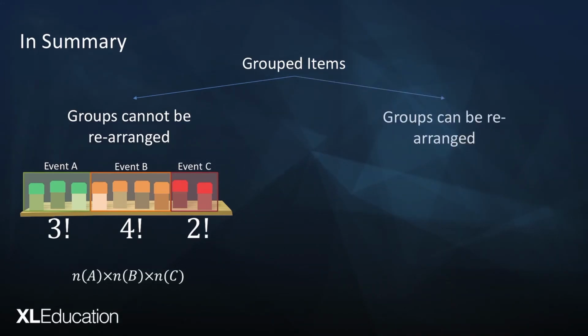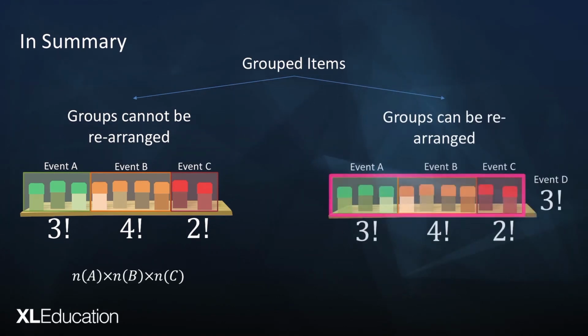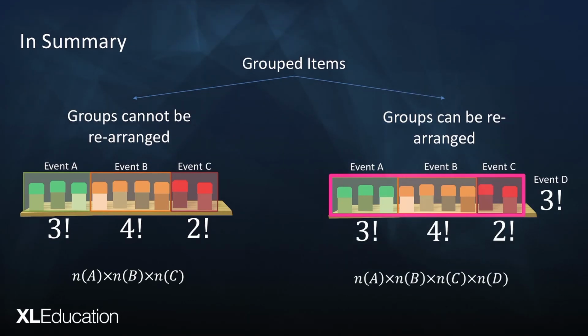Then we found that sometimes groups can be rearranged. And then we're going to find out how many ways each of the things in the groups can be rearranged. And we're going to see how the groups can be rearranged as well. So there's a further thing to consider there if we're thinking back to the spice rack solution, where we were able to shift the green and red and orange spices to different positions on the rack.